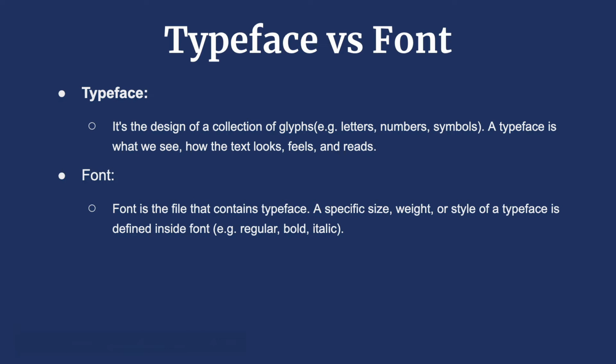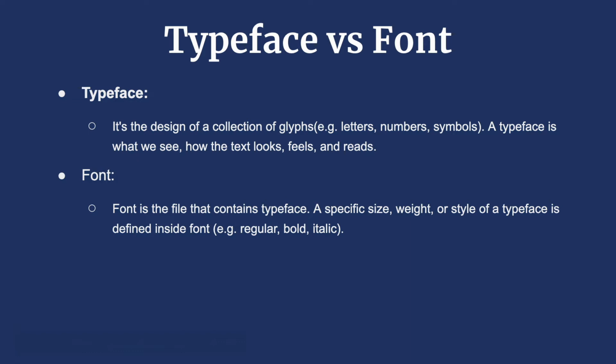On the other hand, we have the font. Font is the file that contains the typeface, or a specific size, weight or style of a typeface is defined inside the font. For example, regular, bold or italic. All this information is stored inside the font, that is the file. To make it more clear, we can relate typeface and font with two other terms, that is song and MP3. A song is what we listen to and feel, but the MP3 is the file where songs are stored. In a similar way, font is the file where the information of the typography is stored.